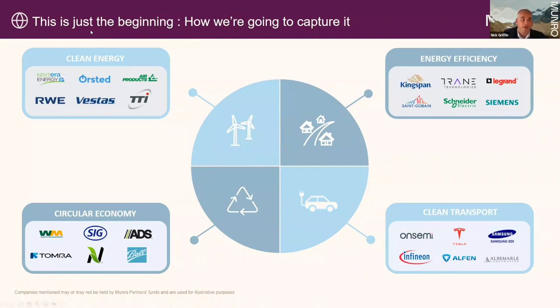I just talked about the energy transition within clean energy. It's important to remember that there are other ways to play this, whether that's through clean transport, and that was the one I skipped over, which was our onsemi, our SON stock from last year, which has actually done well, surprisingly for a semiconductor stock in this environment. It's just a reminder of how much the structural changes are actually driving these companies. And onsemi was a good winner for us. On top of that, you have things like energy efficiency, which will come into vogue here once the economy bottoms. And then lastly, the circular economy stocks. This is how we're playing this opportunity. It's a very broad opportunity and one we'll probably be talking about for a while.